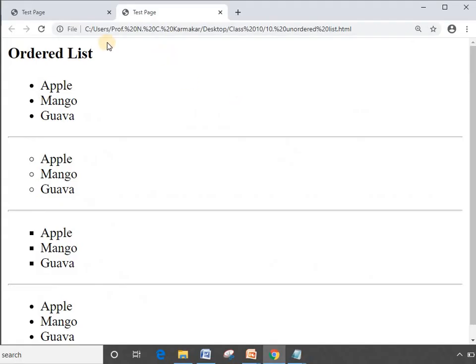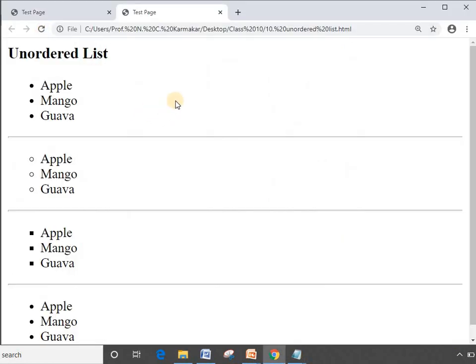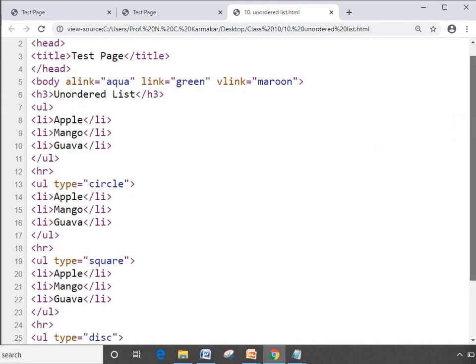See this, this is not ordered listing, this is unordered listing. The default style is this black dot. This is known as the disk, and this is the circle, and this is the square. Okay, see the codes, it will give some more clarity to you all.